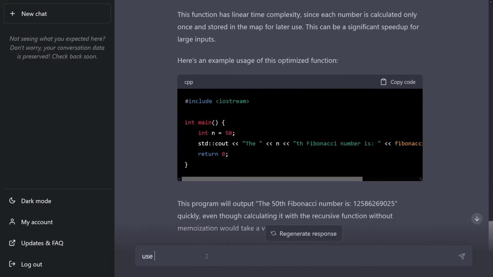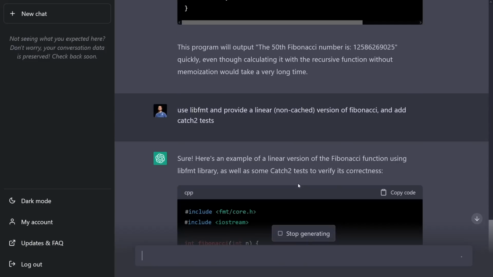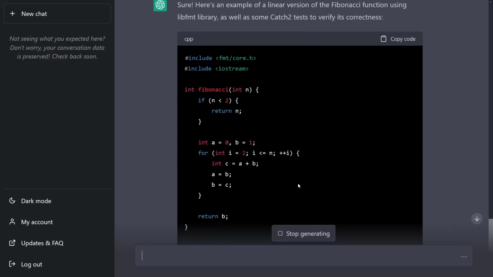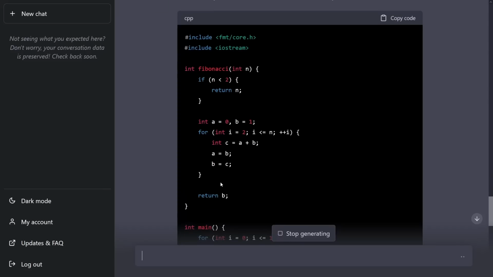But again, having to kind of nudge it in this direction might be something like this. So now I'm really nudging it in a direction here. Here we go. So I was able to ask for a linear version that does a for loop, and I would say that is not a bad solution. That looks probably pretty close.